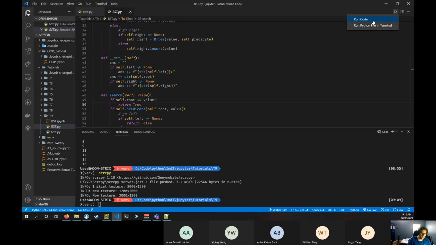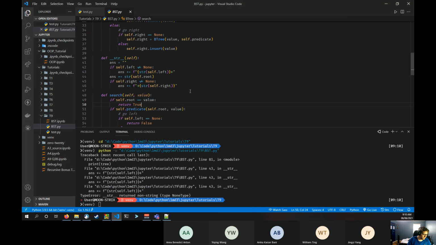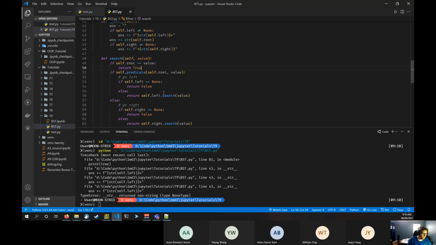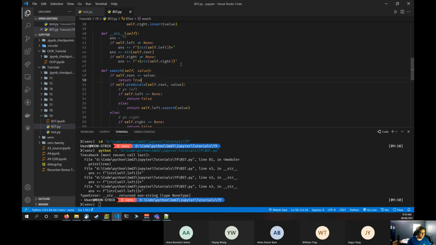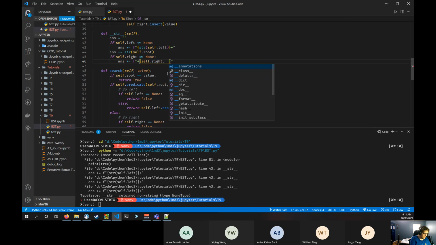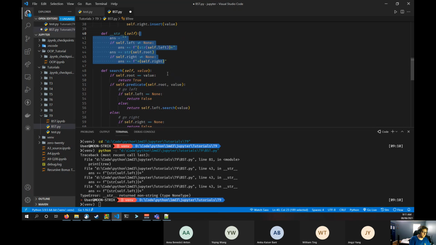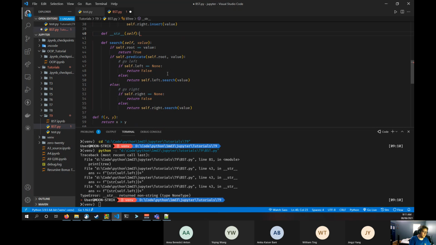However, if I run this file, again, this issue. It's just an issue with the string function, in all honesty.